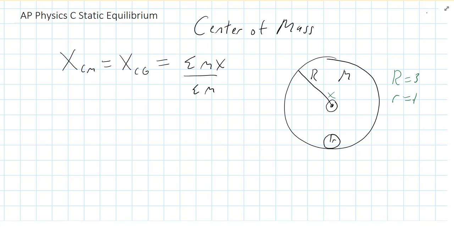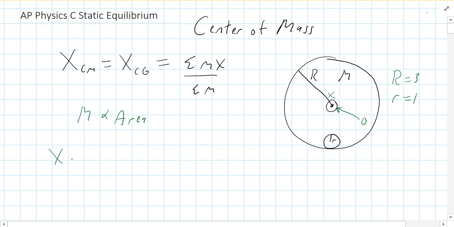Okay. Well, the first thing we're going to do is, I didn't actually give you masses, but we do know that mass is proportional to area. So instead of the sum of the mx's over the sum of the m's, I'm going to do the sum of the ax's over the sum of the a's. And it's going to give me the same result, okay, assuming the merry-go-round is a uniform material, which it is. So I am going to call the center 0 position, and we're going to measure everything from there, okay?